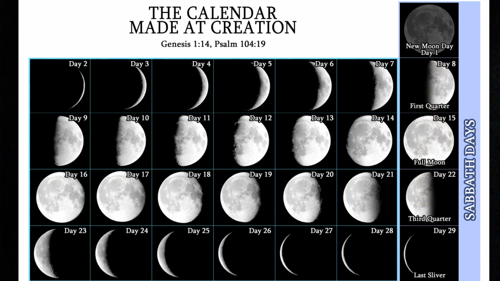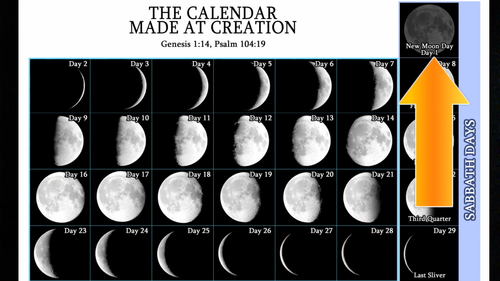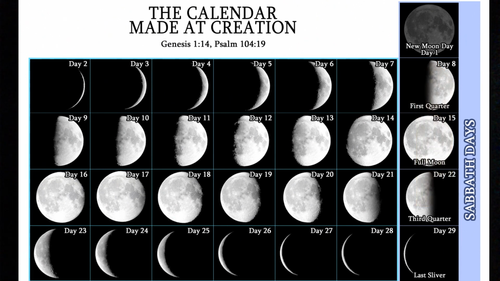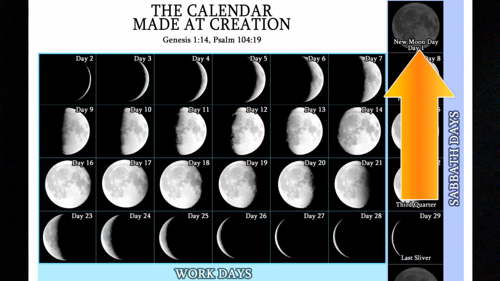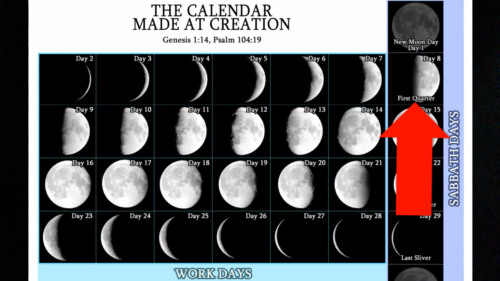The next day after the last Sabbath of the month, the next day after the 29th, that next day is a new moon day. That's a new month. You're entering a new month. So the same thing you did from the beginning, you repeat it all over again. This is how it works. At the beginning of the month, you have a new moon day. Then 6 days after the new moon day is the first Sabbath of the month.